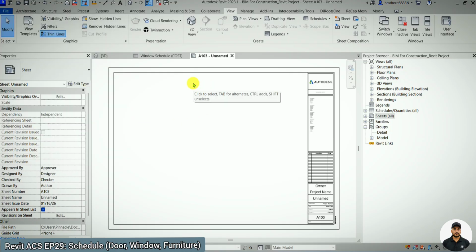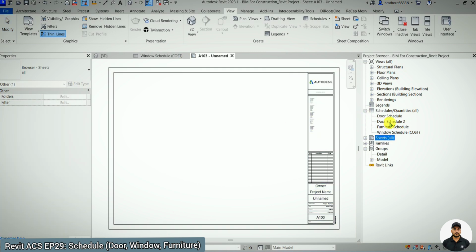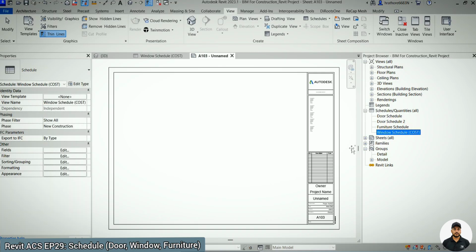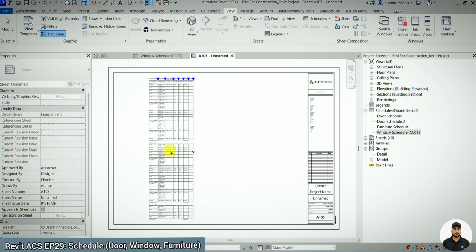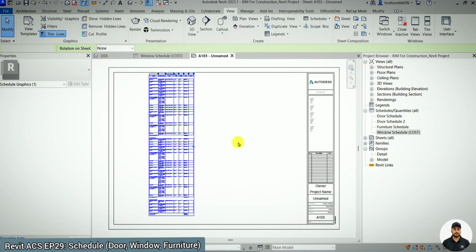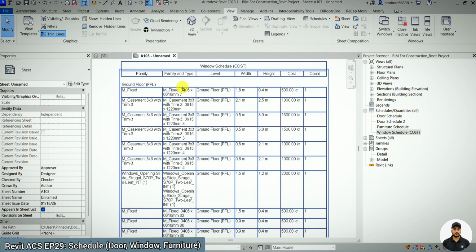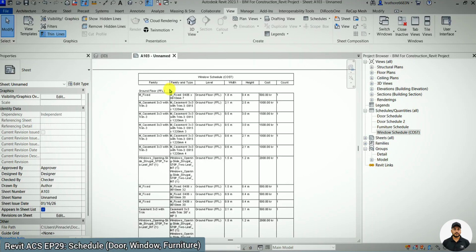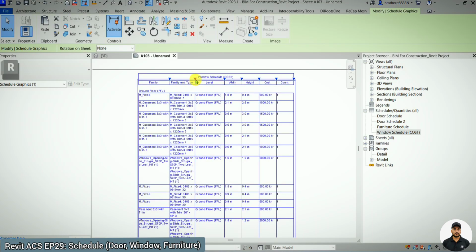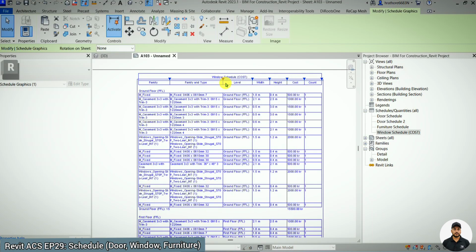So suppose if you are sharing any sheet, in that sheet also you can place those calculated schedules that you have extracted from Revit. Let's say this window schedule we want to place and share with the client, then simply on any sheet you can drag down that data and you can export it as a PDF or a CAD as per your requirement. Again here if you click on this, you can adjust any column width. If you want to adjust like this, you can adjust.